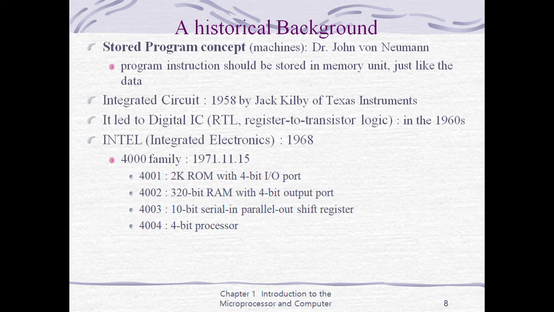The stored program concept was introduced by John von Neumann. By the stored program concept, John von Neumann meant to store programs in the memory unit, just like the data. Before, there was hardware programming, which was too difficult. With the stored program concept, a program, which is a set of instructions, could be stored in the memory along with the data, and a computer has to read instructions from the memory one by one and execute them.